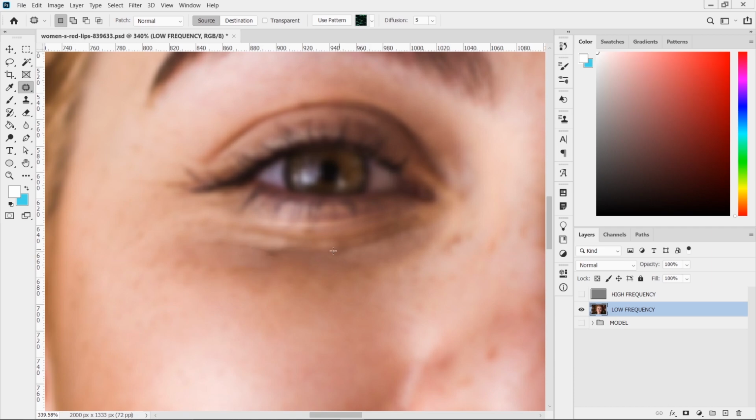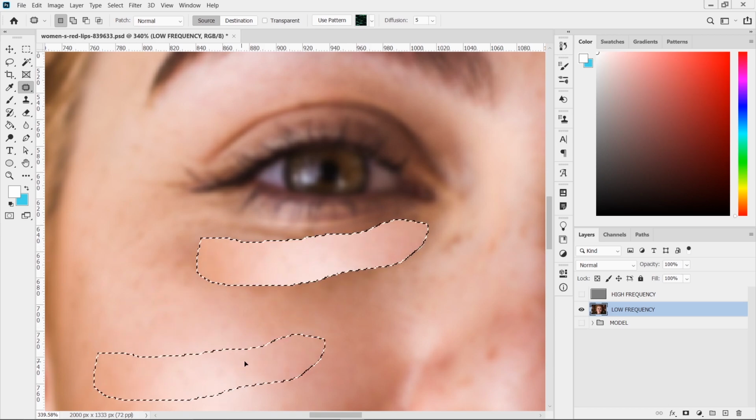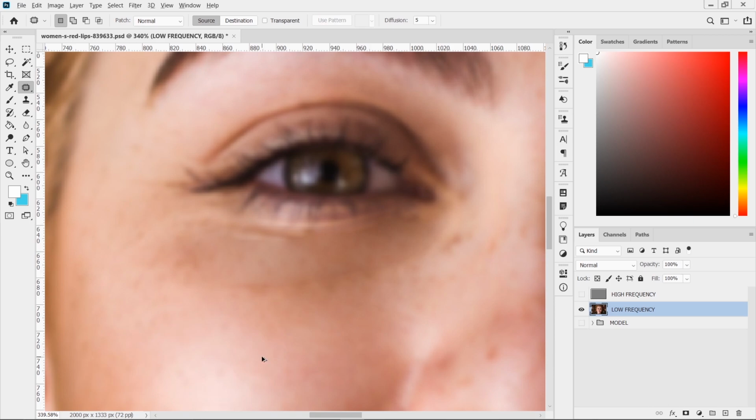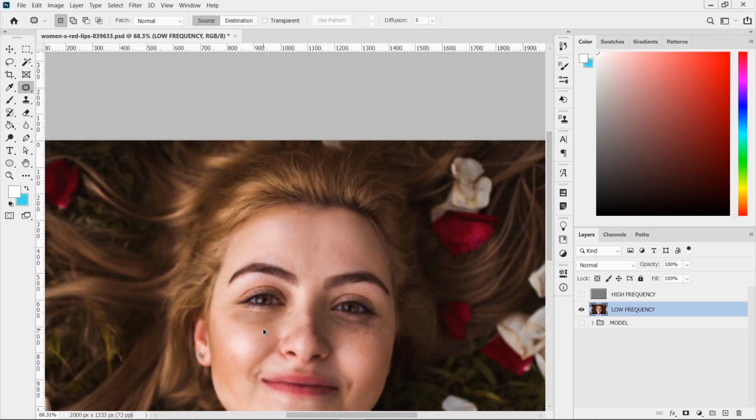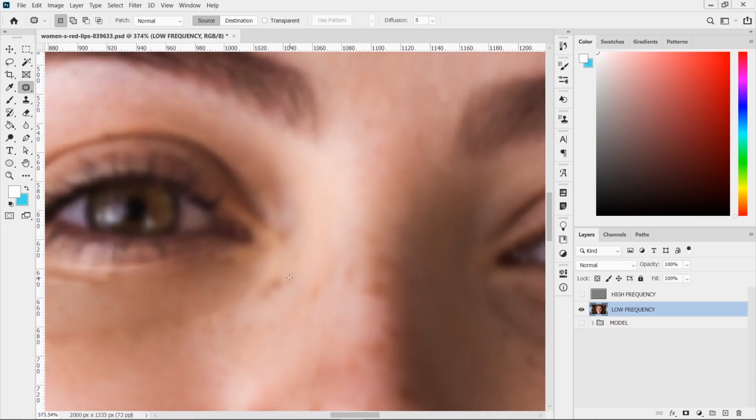Select this one and drag here. It looks weird, right? But don't worry, it will change.